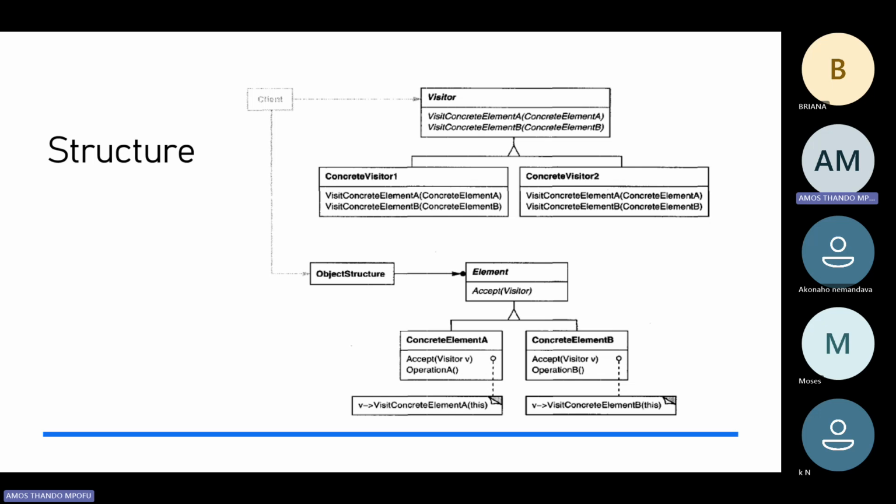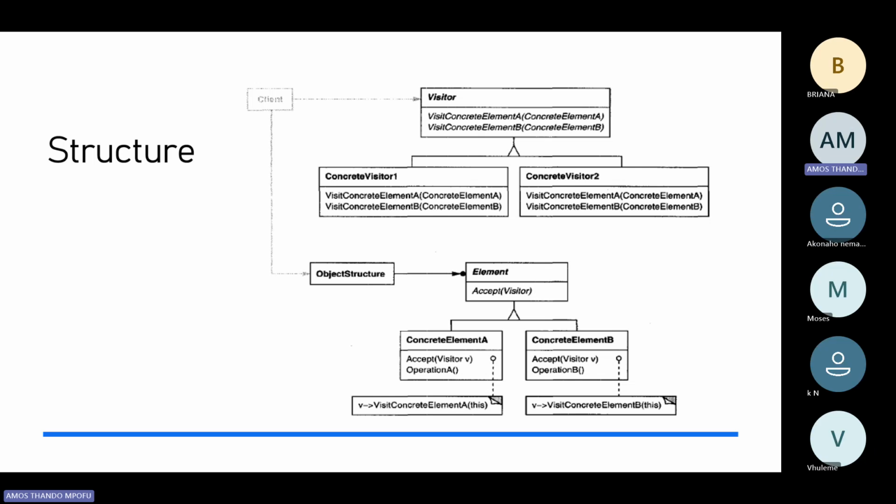So you have an abstract visitor, meaning you're gonna have a base class called abstract visitor, which is gonna have two concrete visitors. Basically, the concrete classes that you're going to do are visitors, right? Then you're gonna have the element, which in this case you can view as the abstract base class of the classes that are going to be visited, because you see they have an accept method, because they need to accept the visit.